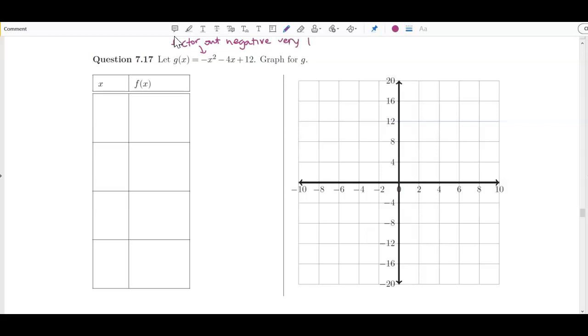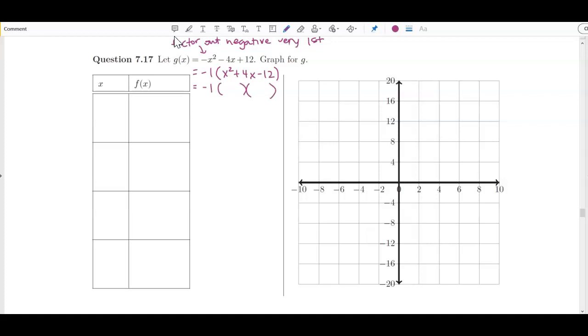Okay, so when I do that, I get, when I pull out my -1, that means I'm dividing each of those by -1, that will leave me a positive x squared, and then a plus 4x, and then a minus 12. I'm basically just switching all of those terms to the opposite. But the reason we want to do that is it's going to make the factoring of this next part easier if that leading term is still positive, okay? But we still need to keep that negative out in front.